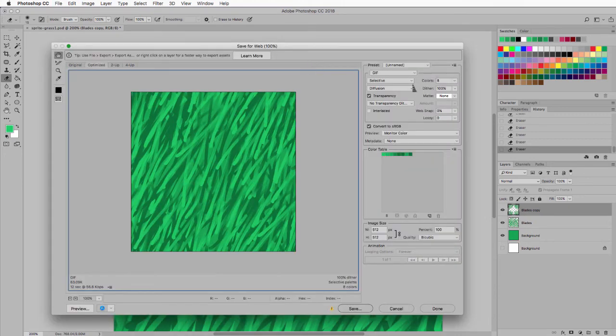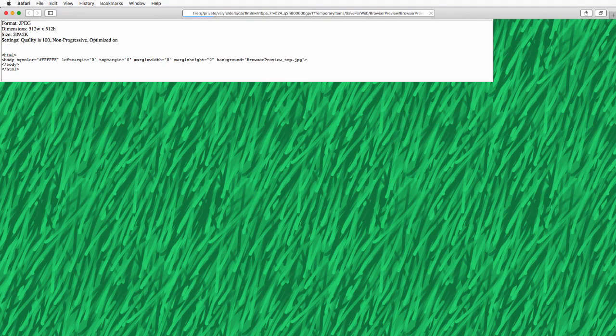So let's try this again. I hate the way this sets it to GIF. So yeah, that's much better. I've still got that one thing here. So that's going to be somewhere at the top or the bottom.